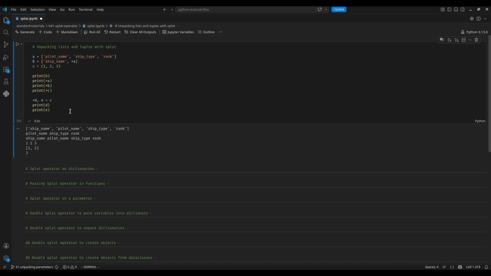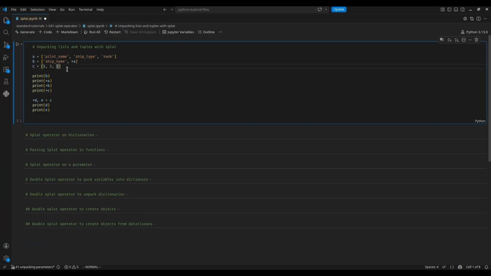However, when you do this, there can only be one variable with the splat operator. And as a further demonstration of the placement of the splat operator, I'm going to add a fourth element to this tuple, and then I'm going to add a third variable to this assignment line. And we're going to give E the splat operator. So just to demonstrate that it doesn't matter if it's at the end or in the middle somewhere, the splat operator will work.